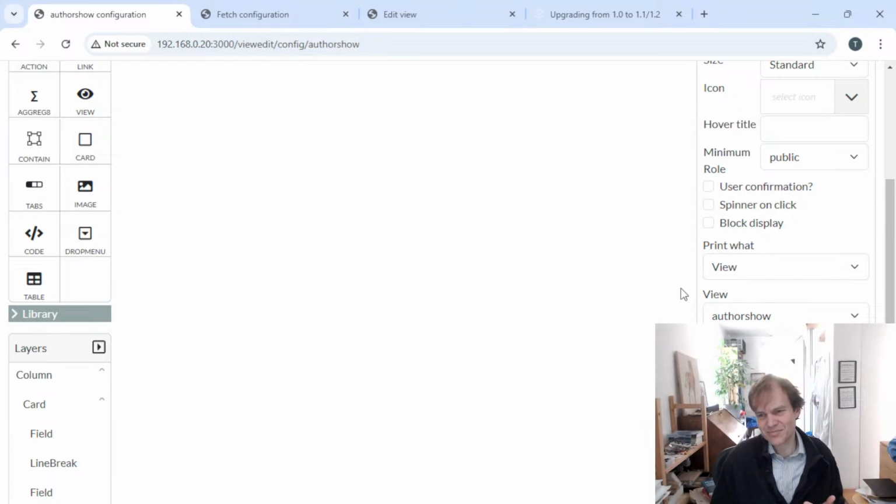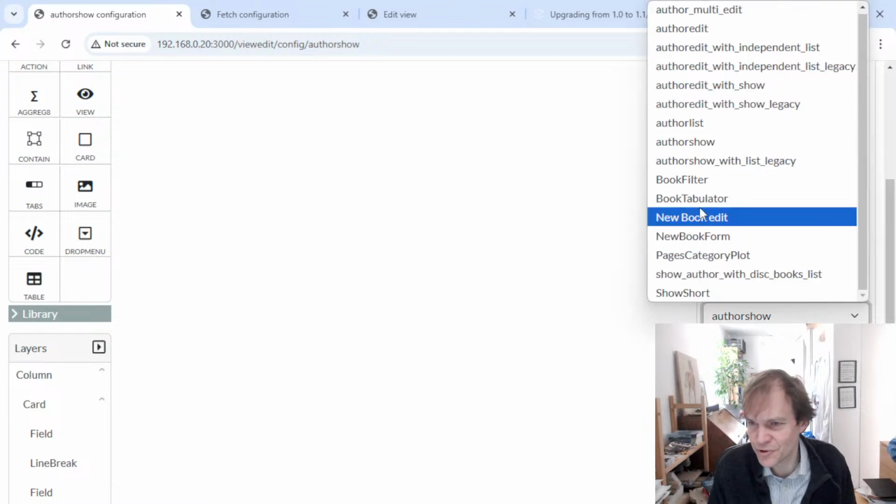So that just makes it quite a lot easier, because you don't have to worry about the state transfer and stuff. You're just showing the current row in that view. So you can choose the current view that you're currently on, or a different view on the same table.